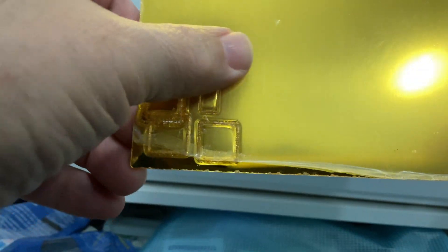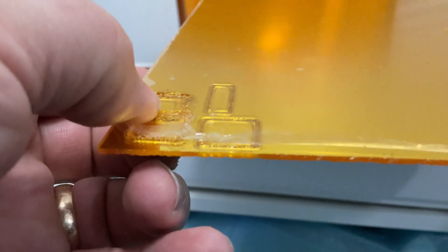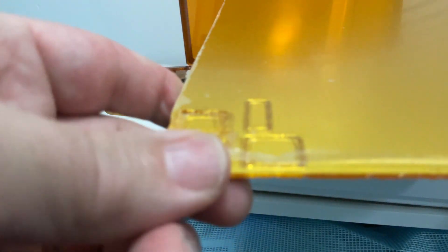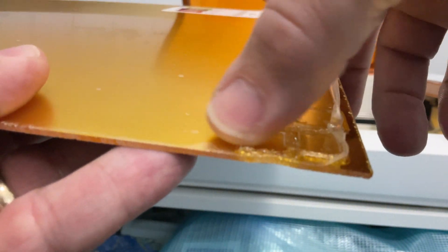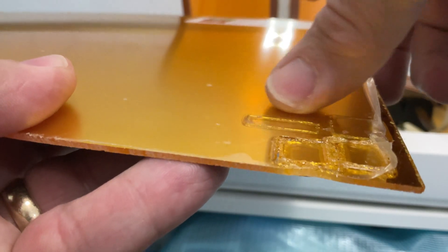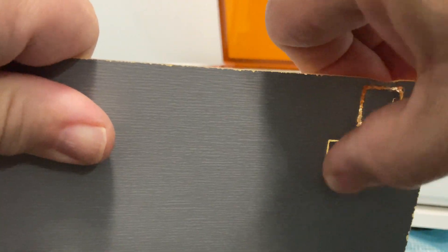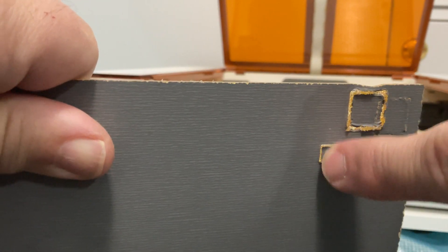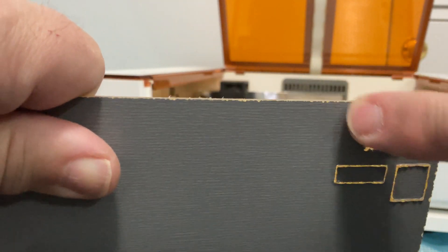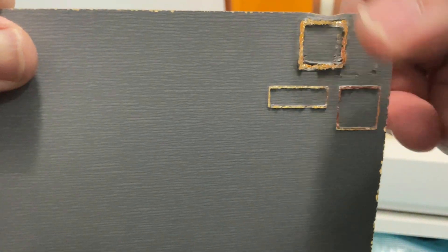Interesting. I can feel the line. On those first cuts where it's super rough, these I can feel the line, but they don't feel super rough from this side at least. This side feels like I'm just going to cut it or something. But this feels very rough, but not as rough as that first one. So I really feel like I ought to be able to just pop that out.